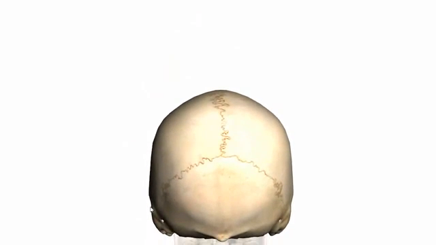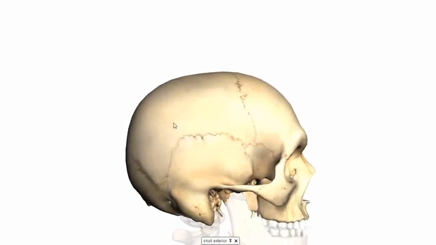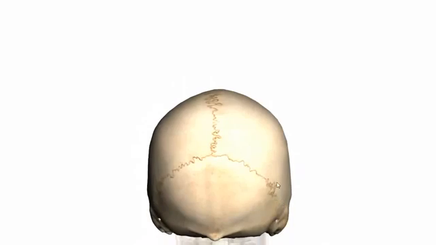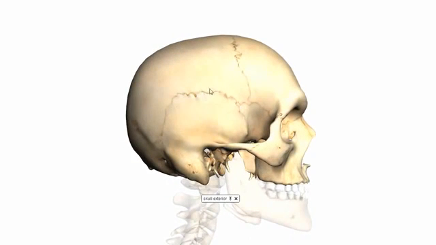The sagittal suture meets the suture here, which separates the parietal bones from the occipital bones, and this suture is called the lambdoid suture. And that's because if you know the Greek symbol lambda, it's vaguely shaped like this. And then you've got this suture here which separates the parietal bone from the temporal bone. So this is the squamous suture. So if you remember back that tutorial, this part of the temporal bone is the squamous part, so this is the squamous suture. So those are the four big sutures: the coronal suture, the sagittal suture, the lambdoid suture, and the squamous suture.